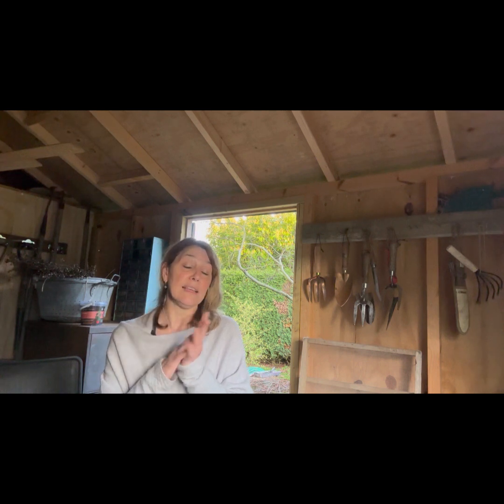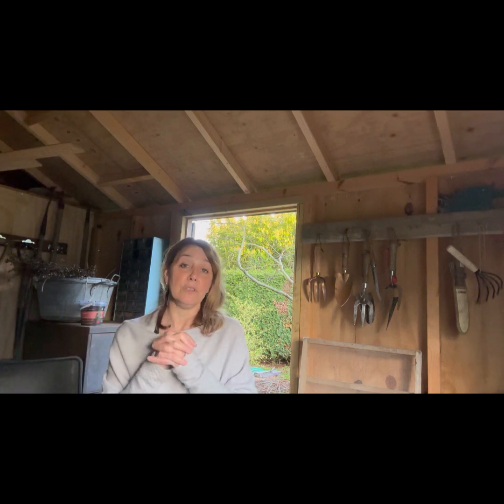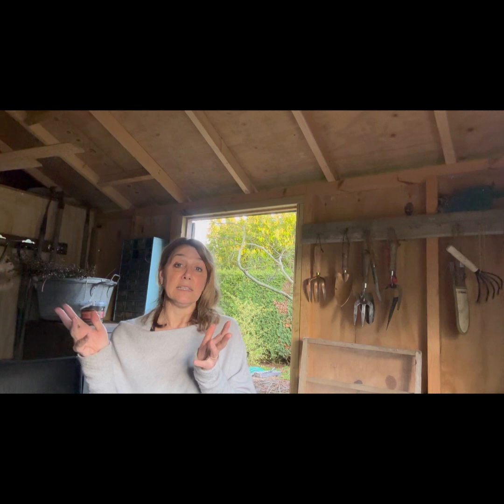A winter squash is something that can be stored for a longer period. I like to grow a bit of both - eat some now and save some in the larder. In fact, it's now May and I think until last month I was still harvesting some squash that I'd saved over the winter. If you store them right they last for ages, so that's a really good way of eating fresh food through the season.